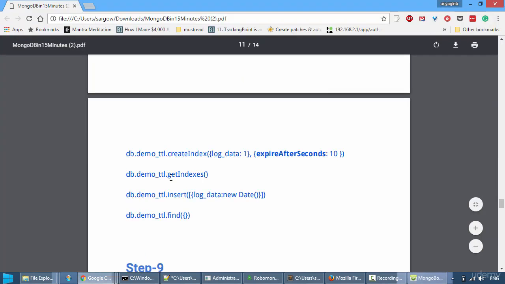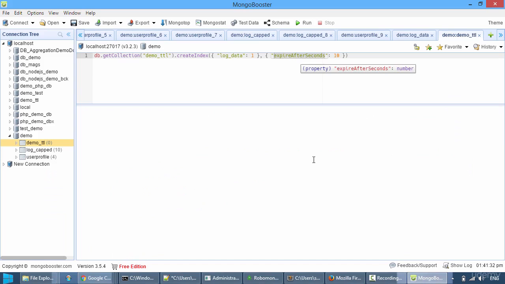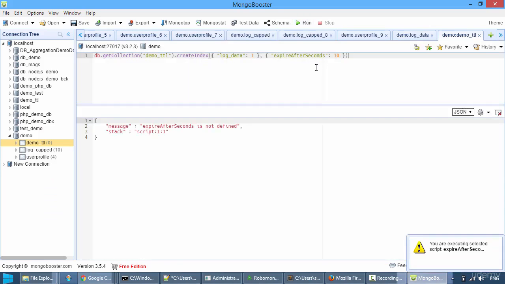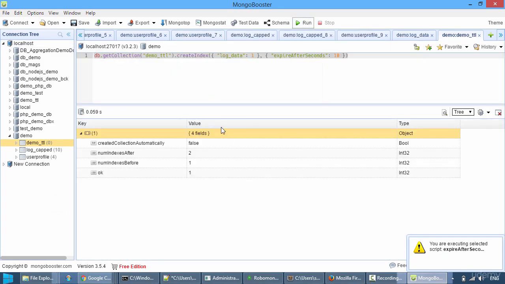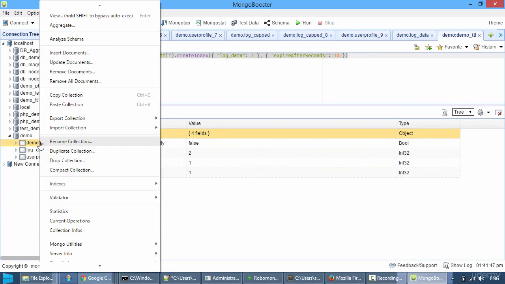Okay. Expire after. Just see the field. We have expire after. I'm specifying it. I'm going to preview it. On clicking preview, you'll be able to see the query here. So it has created the index on this field, which is going to expire after 10 seconds. So it is similar to our query.